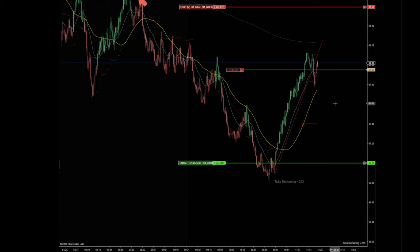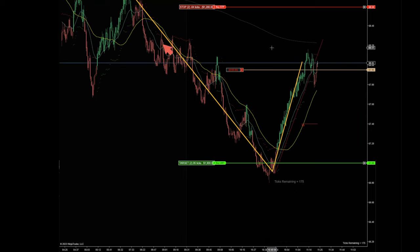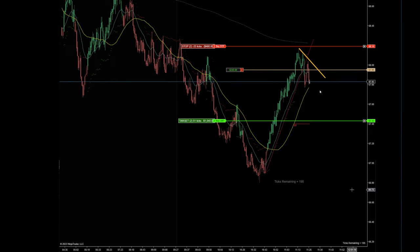I'm trying to short here because we have this long strong down move and a deeper pullback around this range area. We have this high here that price failed at and we are printing lower highs. If I see the price keep failing, I'm looking for continuation of that down move. But if I see the price going through this level with a strong bar, then I will cut the trade. The price went under the 25 exponential moving average — that blue line — and the yellow is the 50 SMA line.